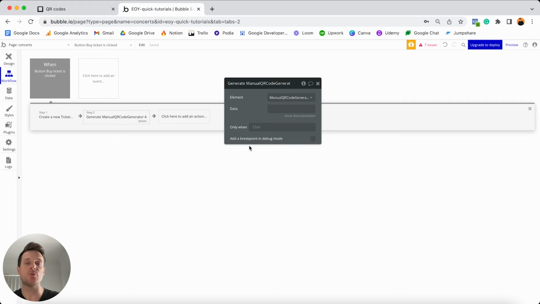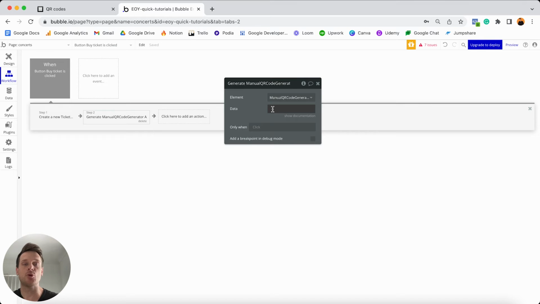And what you'll see within this step of our workflow is that we need to link a source of data to this QR code. So this is the information that's going to be stored within the QR code itself. And in my use case today, within our QR code, what I'd like to do is store the unique ID of each ticket that is created. So that way, when someone scans this QR code, it's going to take them through to a dedicated ticket page that displays the detail of that specific ticket.